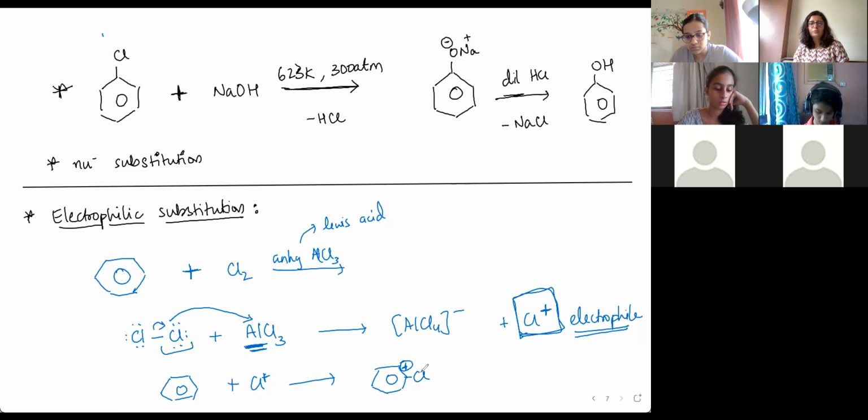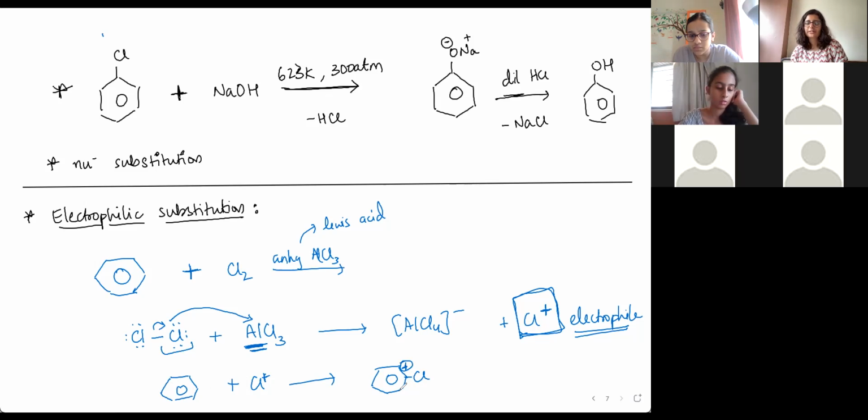So the electrons are not moving away from chlorine. The carbon that is attached to chlorine is the one taking the double bonded electrons and pushing the resonance in a direction. But you said that the plus charge is getting transferred, but the chlorine gets the plus charge after it gives the pair of electrons. It has already given the pair of electrons to the other chlorine. Look carefully, this pair of electrons is going here, which is why this has become AlCl4 minus. So AlCl3 took Cl minus and left behind Cl plus.